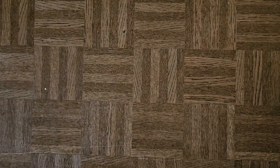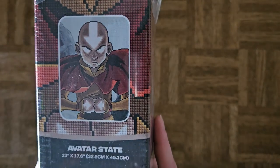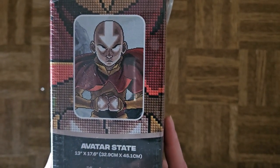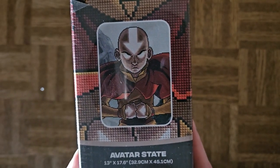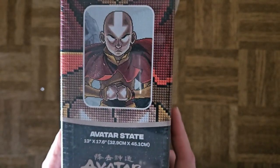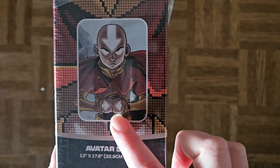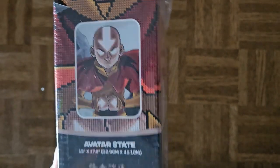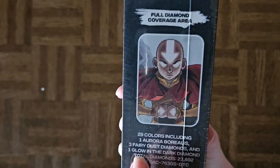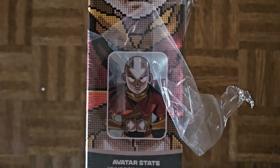And then, speaking of Avatar, I've also got the other one in here, Avatar State. This is Aang. He's 32.9 by 45.1, so he's 13 by 17.6 inches, just a little bit bigger than Momo. I want to say his arrows, they're either iridescent or glow in the dark. Does it say what's on here? Yeah, so this one does have a glow in the dark. I think that's all of his arrows, which is going to look so cool.